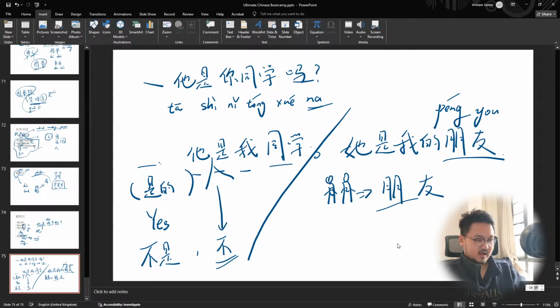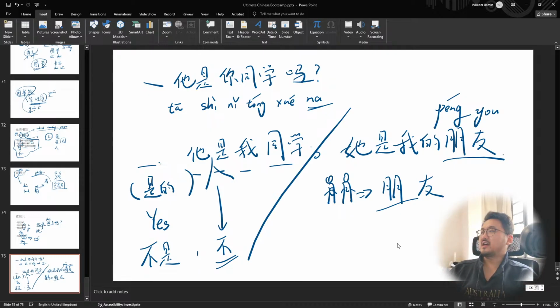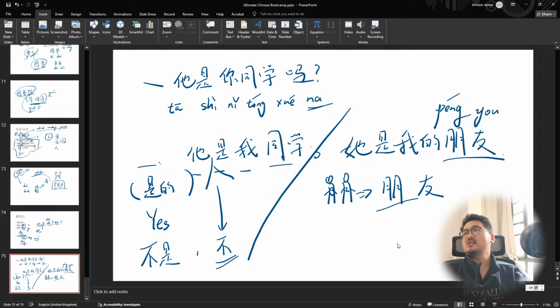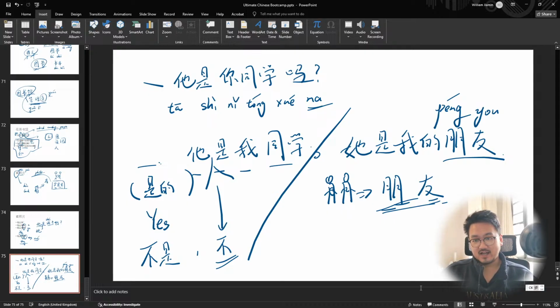I think I already mentioned this, an old Chinese saying, 有朋自远方来，不亦乐乎, or 不亦乐乎, that's debatable, right? Basically it means that if you have friends coming from afar, you are happy, and you should enjoy yourselves together, right? So 朋友, 朋 and 友, I think both of them mean friends. 朋友, friends.